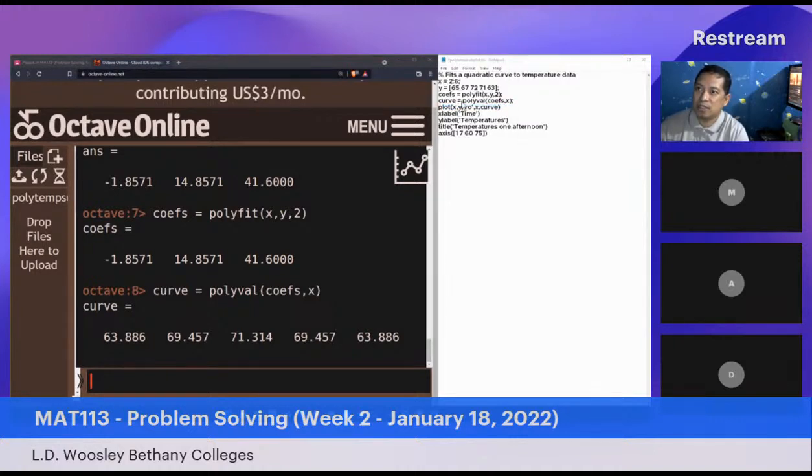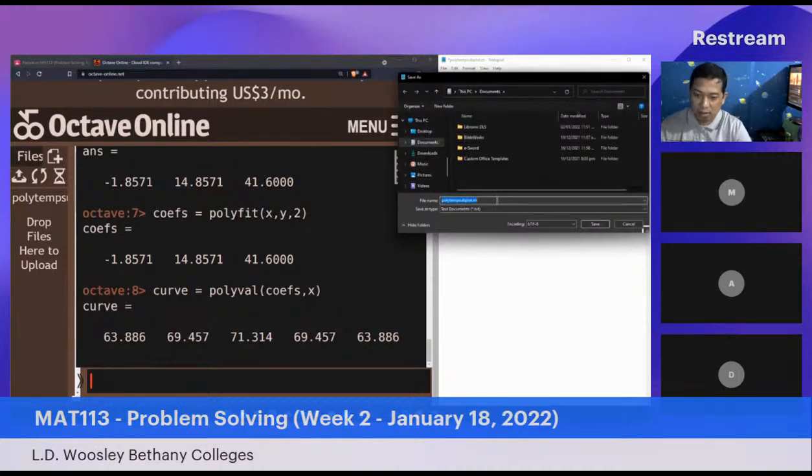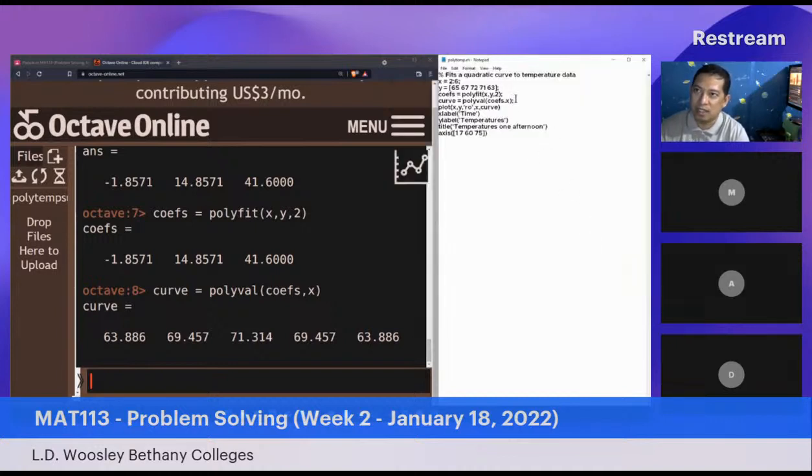You could save as based sa book. Pero sa inyo, kung gagawin nyo to, pwede nyo ibahin yung pangalan. No? Kunyari, polytemp_Dale, _Acel, _Micaela. So, yun yung pwede. But for the purpose, I'll just copy the polytemp file. And you will not save it as text document but all files so that it will have a .m. Mahalaga guys yung .m. Save lang natin yan. So, this is your script file.